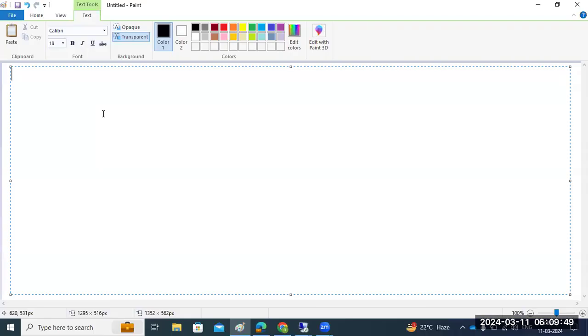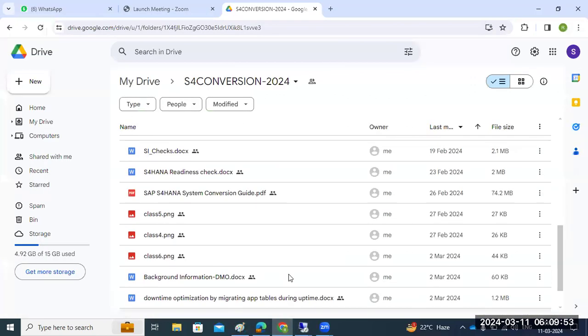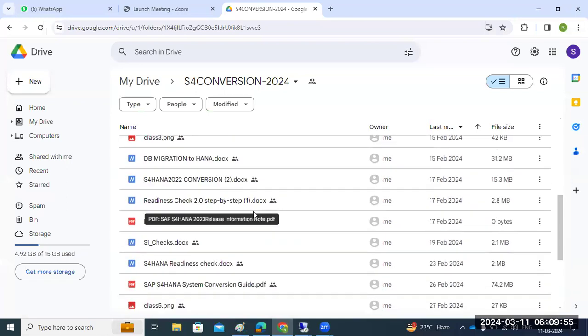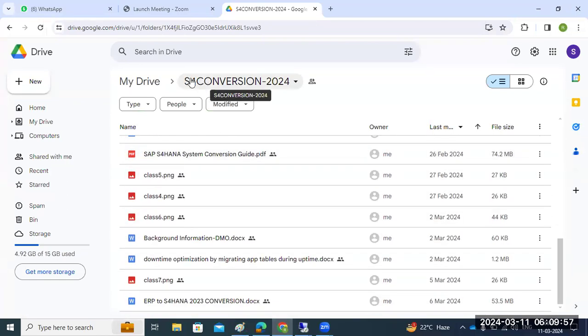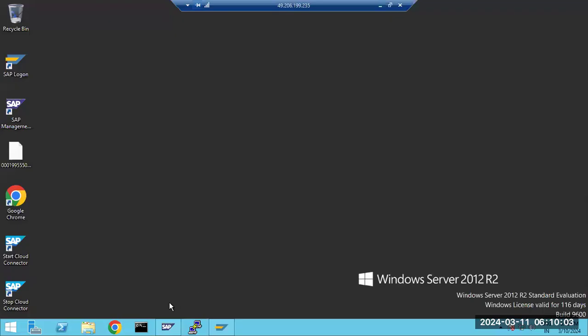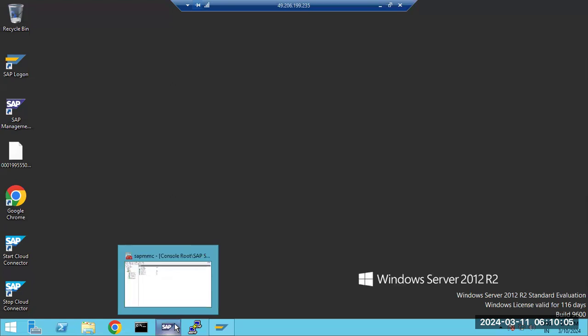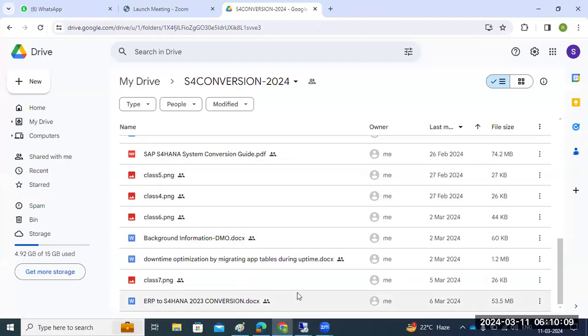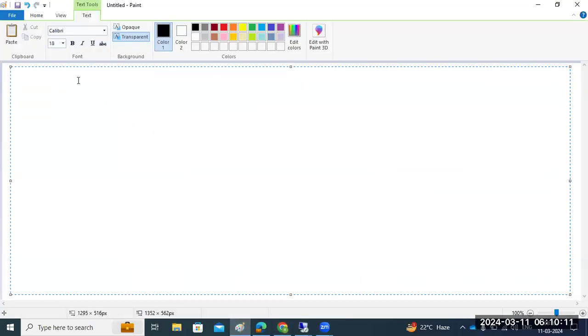So yes, as I mentioned, we have documented each and every step, and you have access to this folder as well. We migrated, and we have also converted, and I am trying to do the rename as well, renaming to one meaningful name, S4H. I am trying to do the rename once this is done.